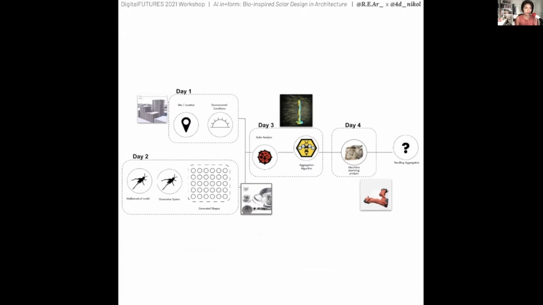This pipeline is also your schedule. On day one, which is today, we're going to be doing the research and the context and download all the data set you need for solar environment. On day two, we'll be doing the modeling with Nicole, Baha, and Alberto using Houdini, Rhino, and Grasshopper. On day three, Alberto is going to talk more on how we're going to optimize with the solar data that we've collected. And on day four, we're going to focus on the machine learning, which David is also going to be talking about more. And then we proceed to final optimization.